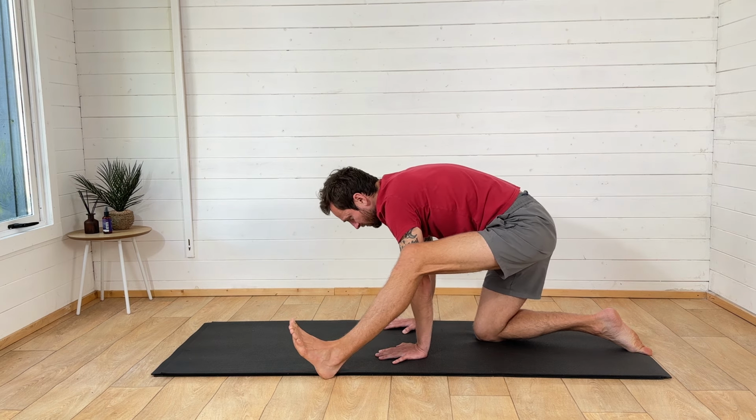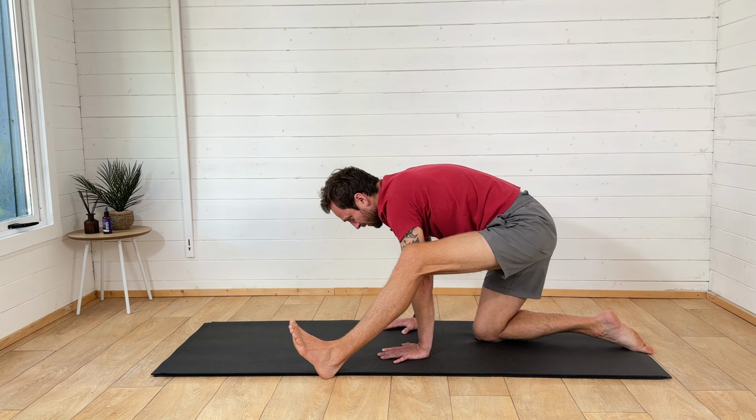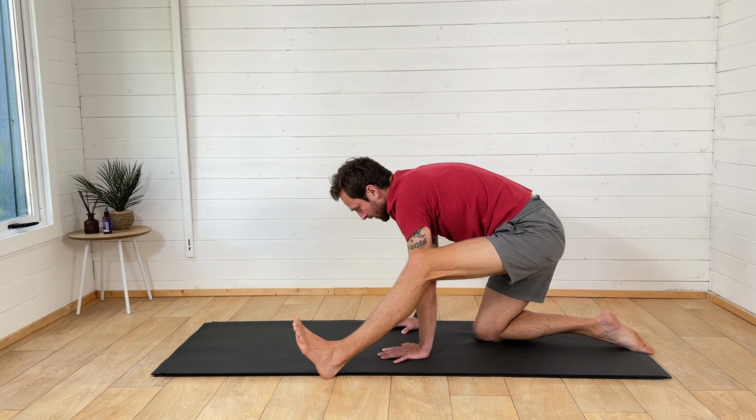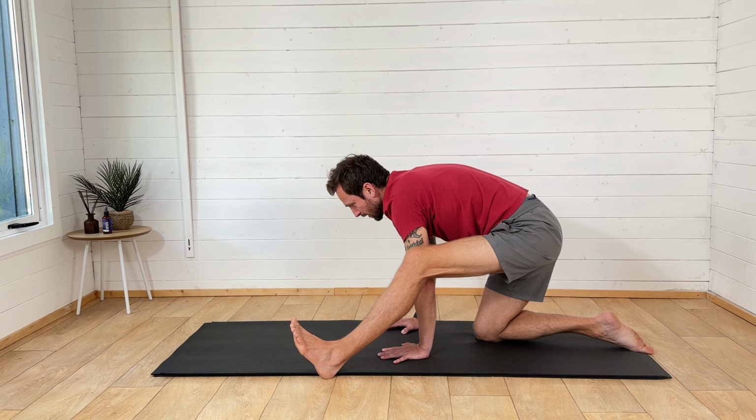So you can do this as a daily stretch, as I mentioned, or you can do it straight after you run. I've had a run this morning a couple of hours ago. I've had a shower, I've had my breakfast, and I've done a little bit of work. I've had some clients, and now I'm finding the time to do this stretch. So you don't always have to stretch immediately after a run. As long as you get the work in, we are reshaping your body, remodeling it, so to speak.